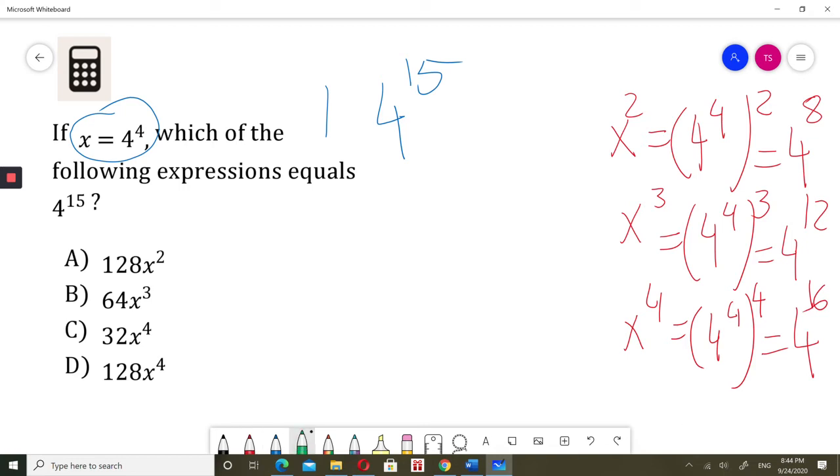In my expression here, I have just 4 to the power of 15. So, the highest power of x will be, probably, x to the power of 12 here. Because we have x to the power of 4, we would need x to the power of 16.